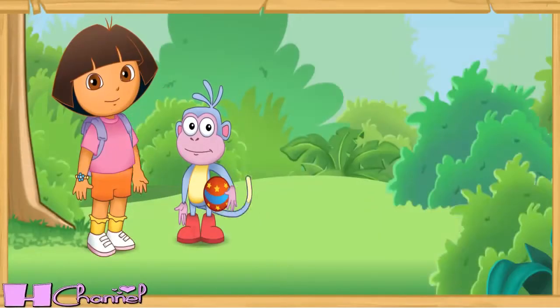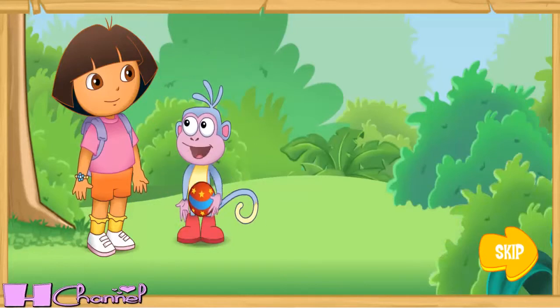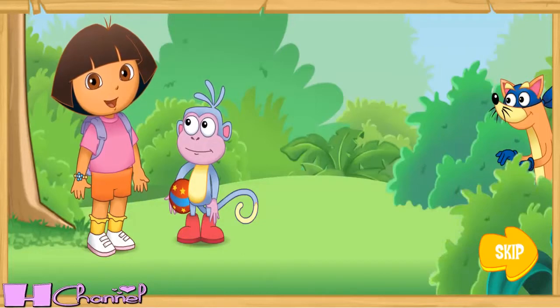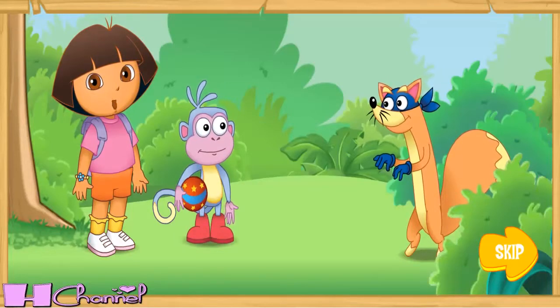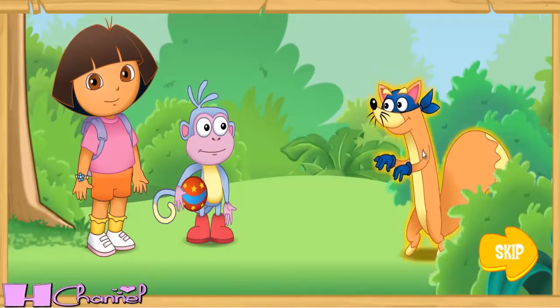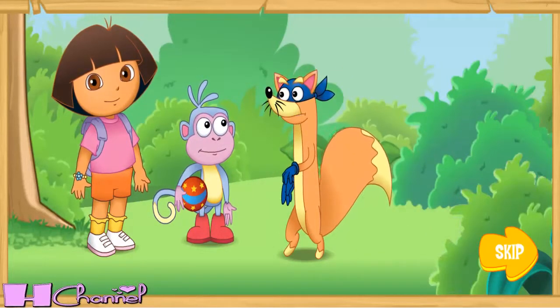Hola! Soy Dora! And I'm Boots! We're exploring the park today! I love the park! Catch, Dora! Uh-oh! Did you hear that? That sounds like Swiper! He'll try to swipe our ball! To stop Swiper, we have to say, Swiper, no swiping! Click on Swiper or else he'll swipe our ball! Swiper, no swiping! Oh, man!